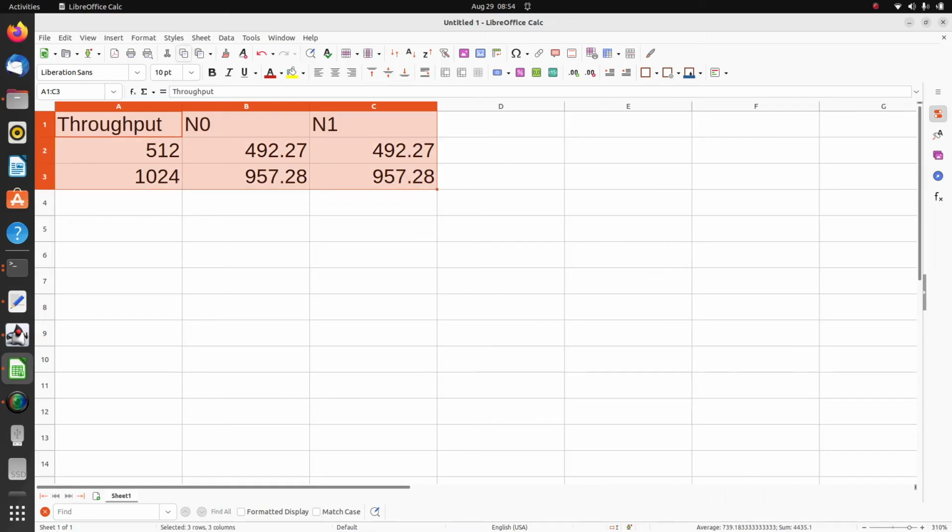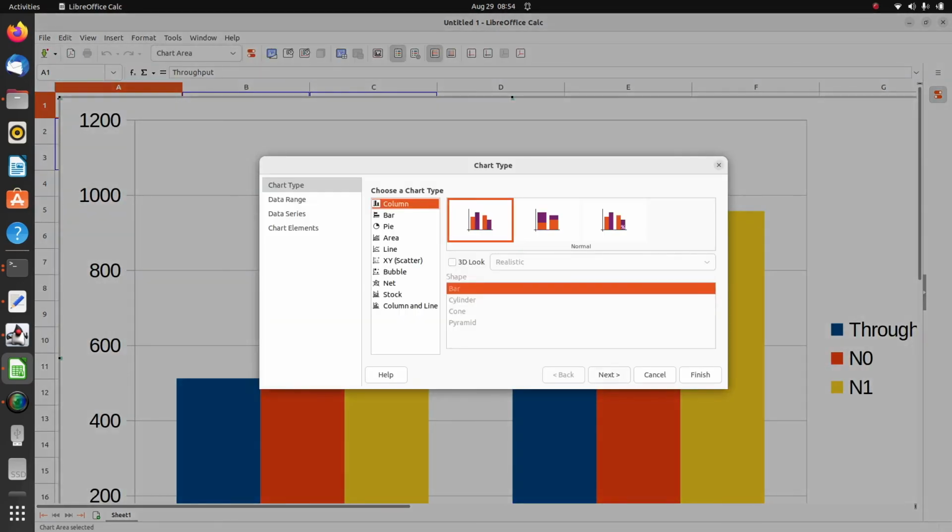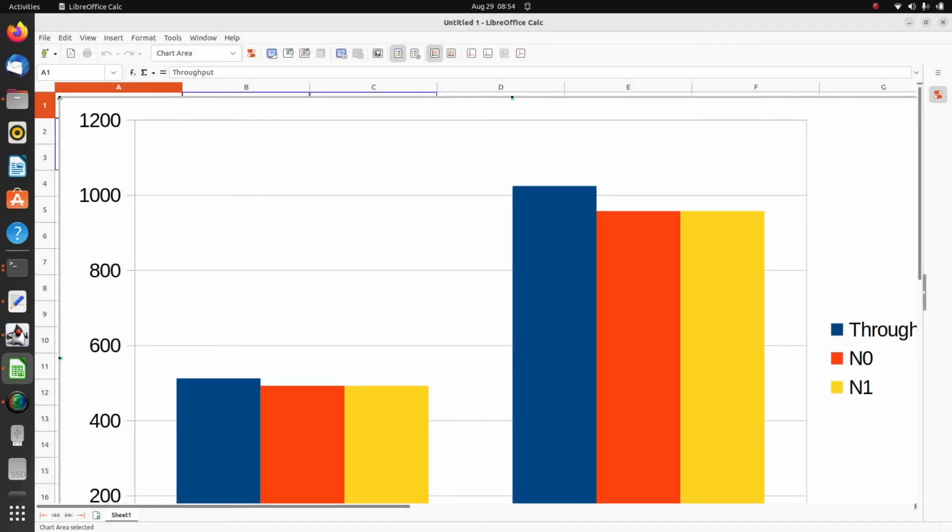So when you plot, you insert a chart, and in this chart you can see the throughput for 512 like this, and this is for this. So throughput.